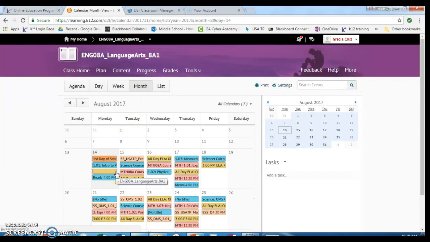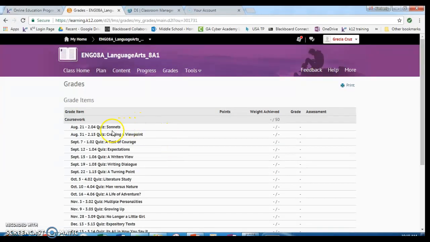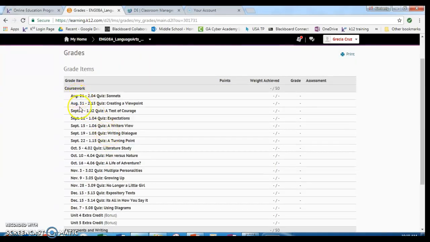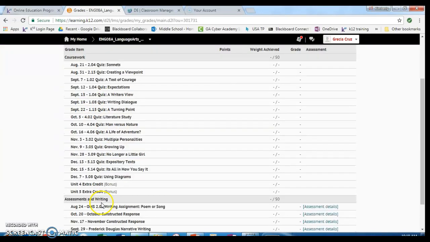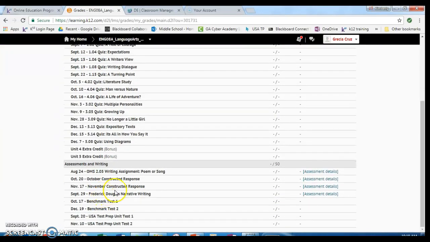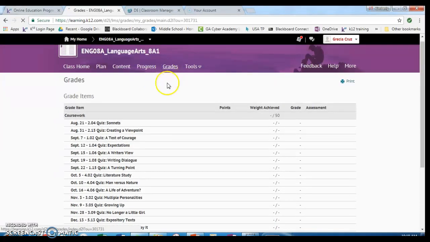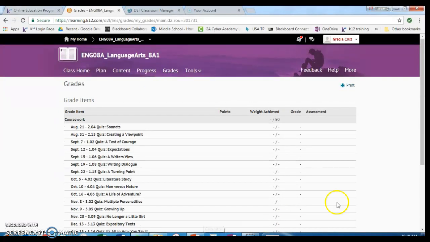As you start doing work, you'll also want to click on your grades tab, okay? And your grades tab will show you everything that's going to be assigned for you this semester, okay? They have dates as to when they're due. They have the lesson number. If it's a poem or something for language arts, they're all going to be there, okay? So your grades tab is a really important place to click every day too. And as your grades go in, you'll see them right here, okay?